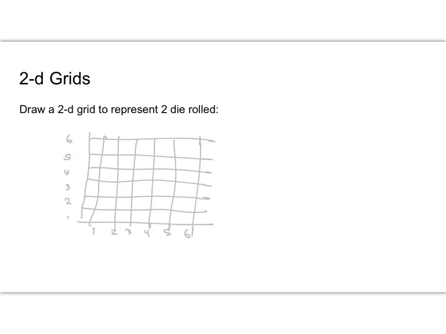All right, so if I wanted to know what represents the sum of rolling 2 dice and getting a sum of 9. Well, if I roll a 3 and a 6, I get a 9. If I roll a 4 and a 5, I get a 9. If I roll a 5 and a 4, I get a 9. And if I roll a 6 and a 3, I also get a 9. So this represents getting a sum of 9.